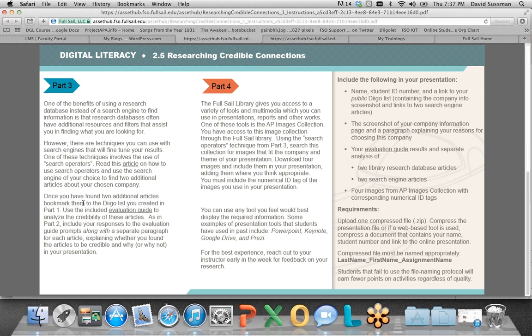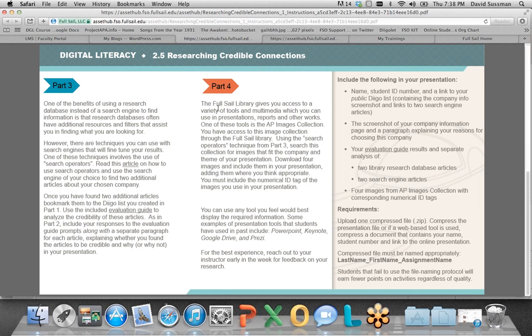You are going to bookmark these articles and add them to your Deagle list. And I strongly recommend just creating a new Deagle list within your library, like you did during week one. Week one, you created a list called DGL vocabulary. For this week, you should probably create something like, I don't know, research incredible connections. And within that, place your bookmarked information. You might even create headings so it makes things look more organized. So use those tools that you learned from week one.